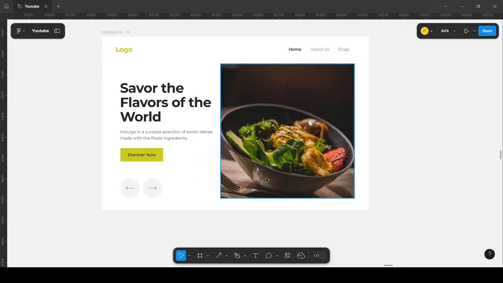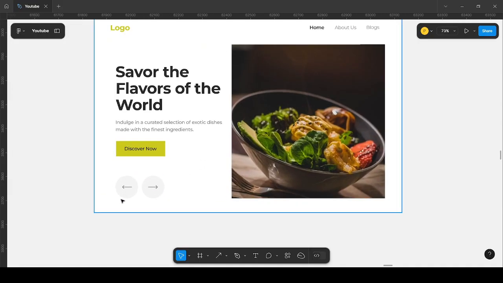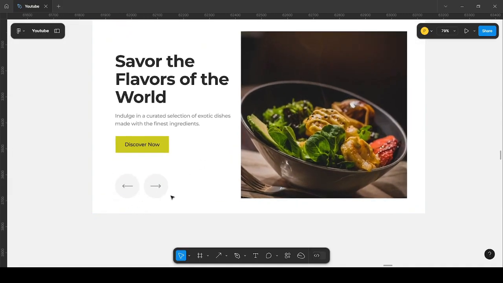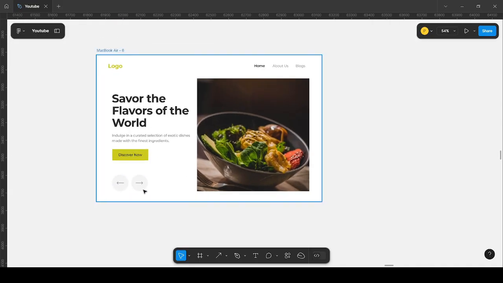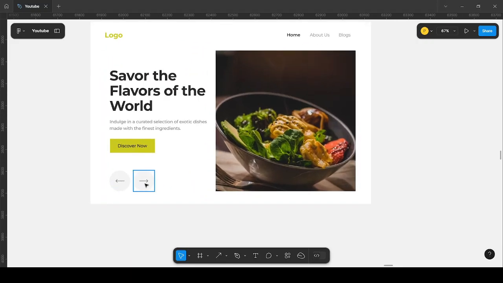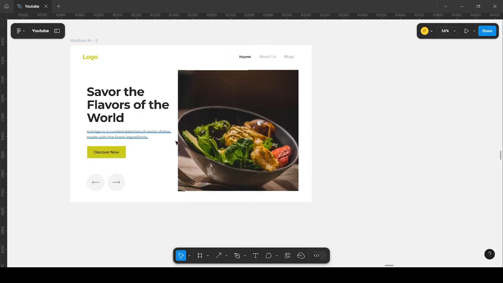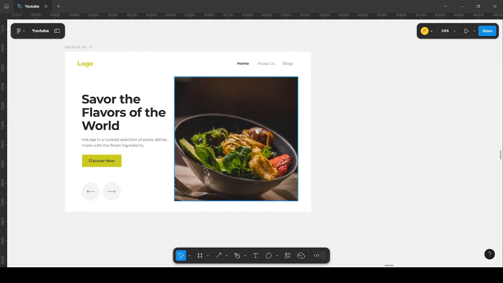And okay, so here what I want is you can see that I have added two arrows here, right? So what I want is when the user clicks on these arrows, this image is going to slide in and out. So for now, I have just placed one image.